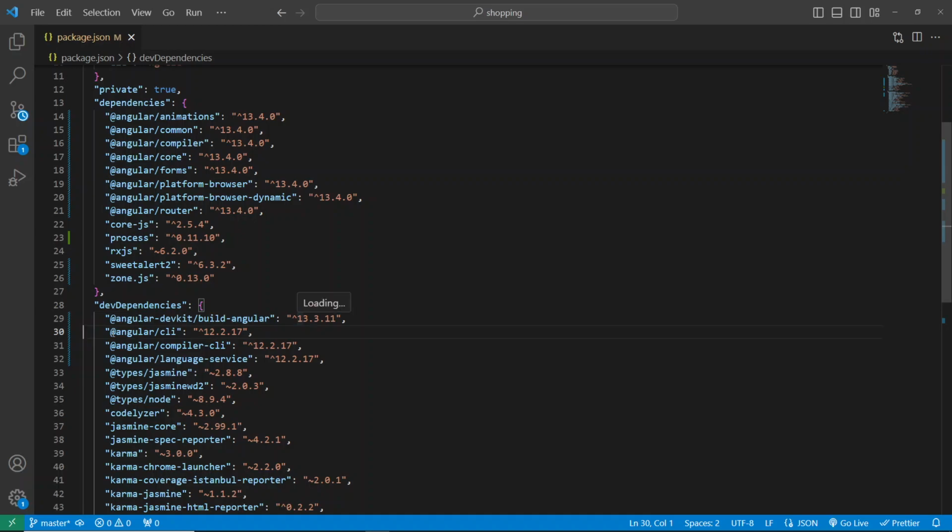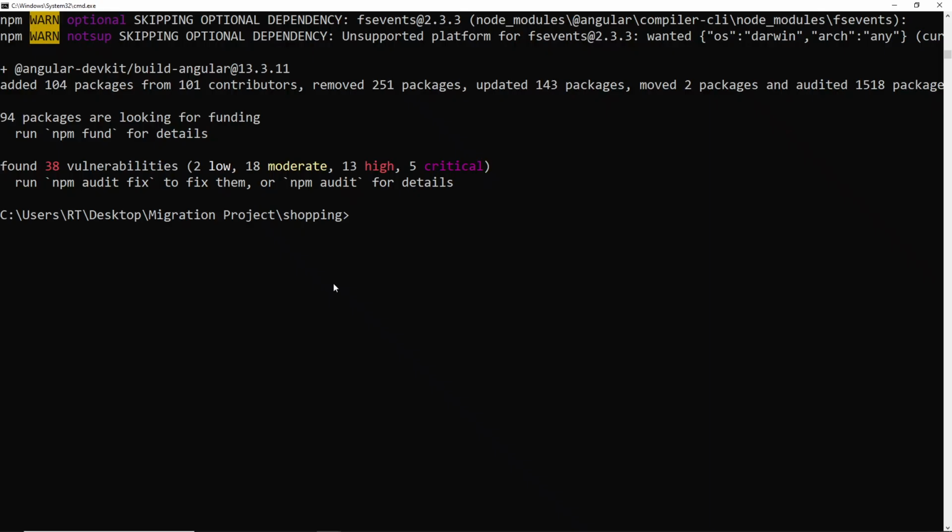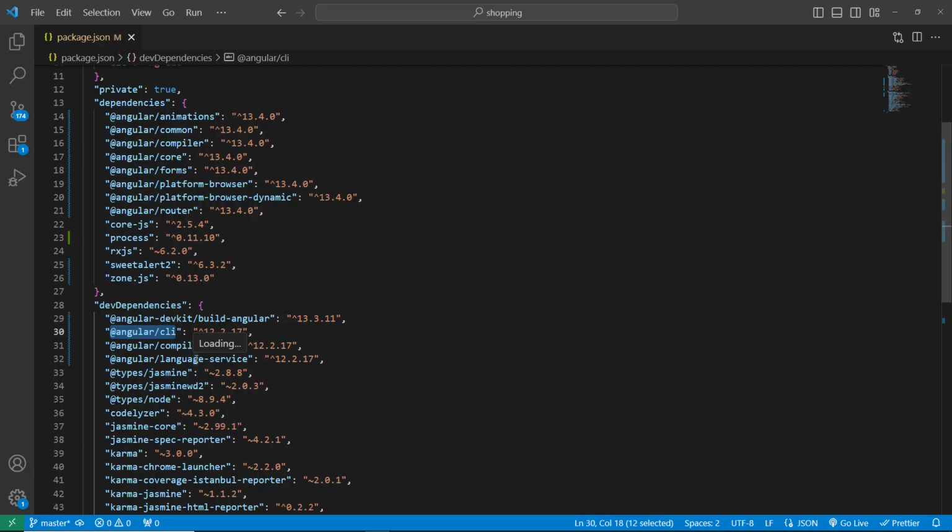Now let's upgrade the CLI. I'll go to my command prompt again. We need to run this particular command and click on enter. This is going to upgrade your compiler CLI. Let's wait until this gets completed, and we'll be left with the last one, the language service. Okay, we are upgrading compiler CLI first.